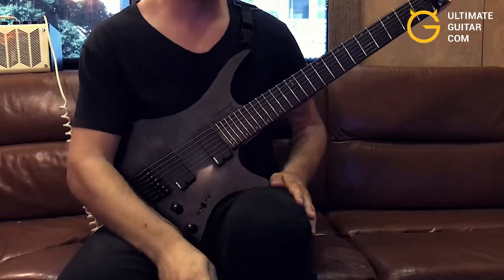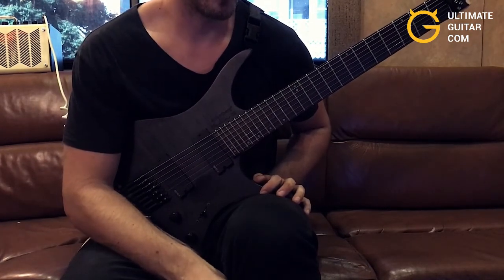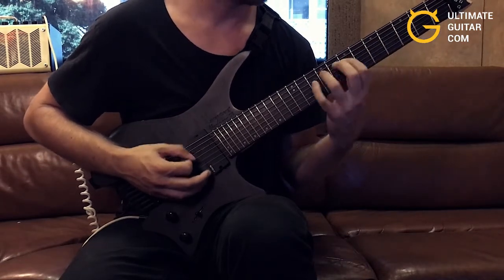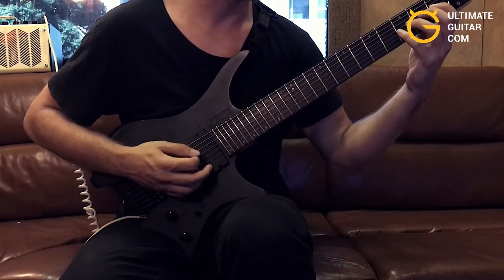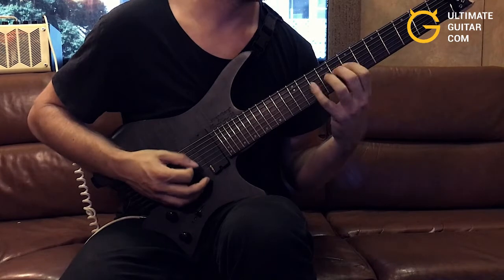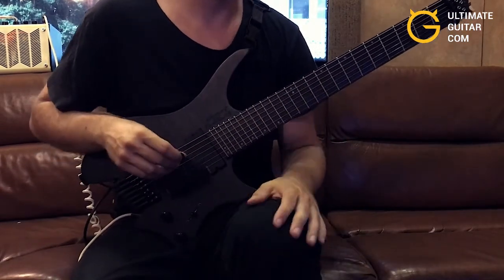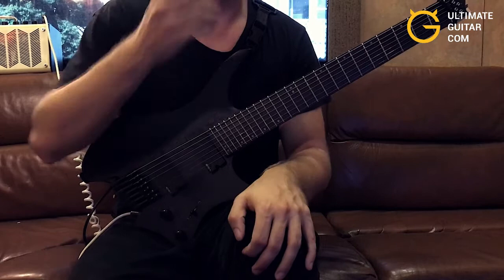There's another 7/4 version of this, which I really like, which is basically doing 1 and 2 and 3 and a, 4 and 5 and 6 and a, 7 and a. And that basically sounds like this. You can do it on any string, and I just kind of keep running this over and over again. And once I get this cruising, I pretty much can play it all in 16th notes and just run it up and down the guitar with a metronome at a tempo that's comfortable for you.